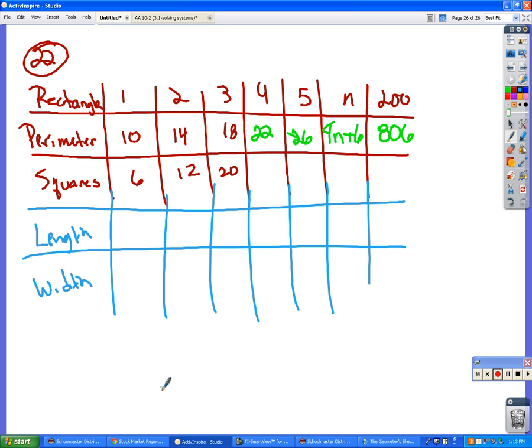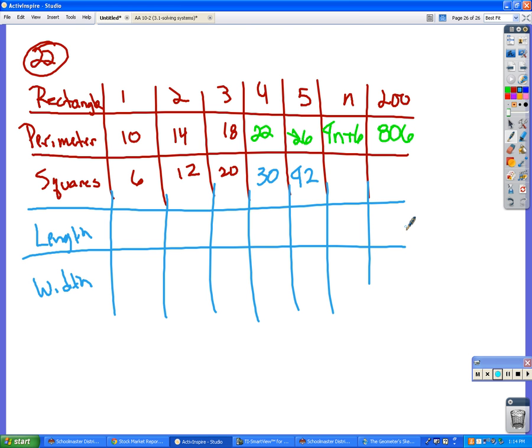And the reason I have to do that is because from 6 to 12 is up by how much? And then from 12 to 20 is up by 8. So it's not going up by the same amount each time. What's the next one probably going to be? 10. Yeah, go up by 10. So that's going to be 30. And then the one after that is going to go up by 12, which would be 42. But I don't want to do that 200 times to figure out what the 200th answer is. And so what I'm going to do is come up with a formula based on the pattern instead.